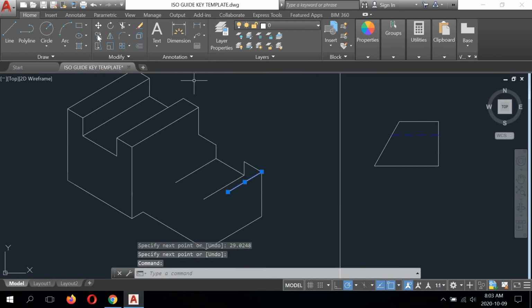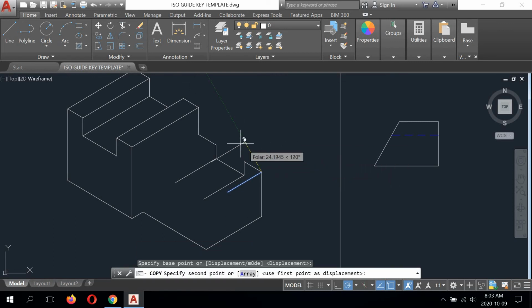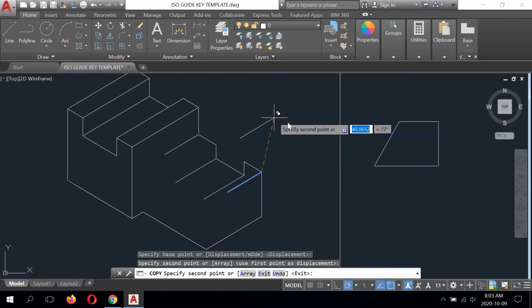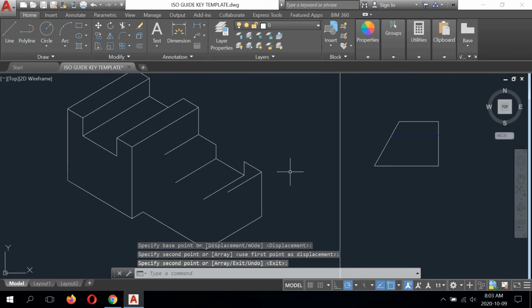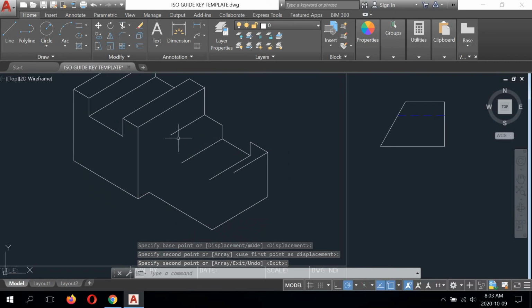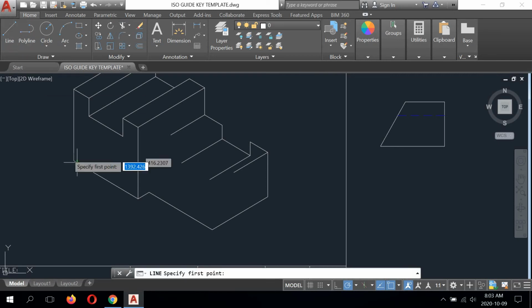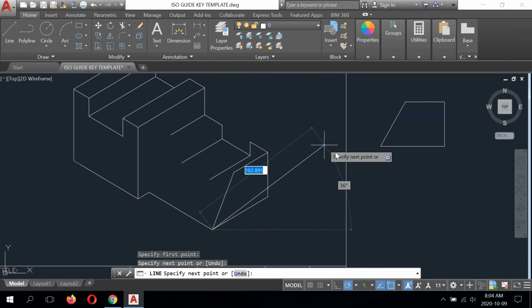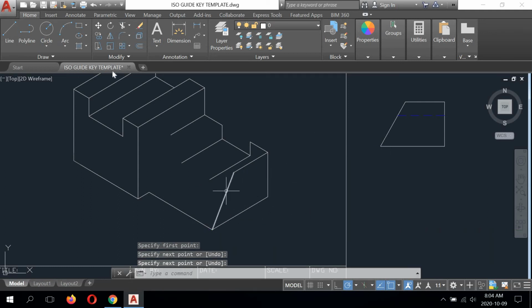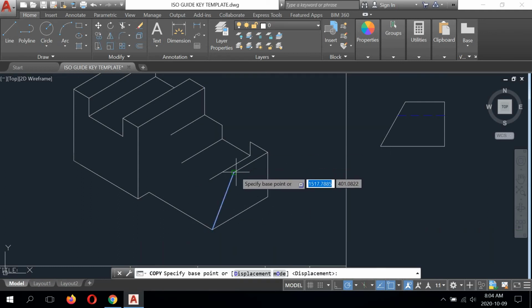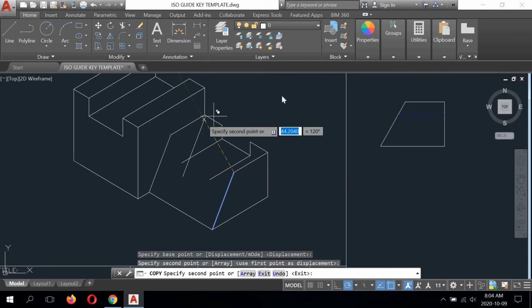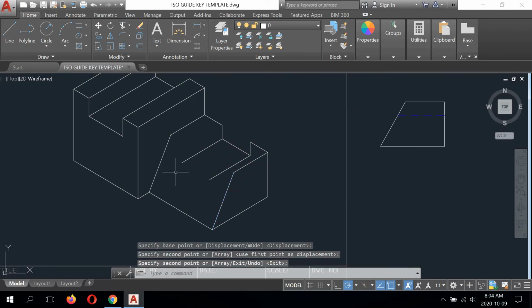We're going to copy this one from this endpoint to this endpoint. And now at this time, we can actually create the angle. So we're going to draw a line from here to this endpoint, and we should be able to just copy this one too, and it should work out perfectly, and it does.